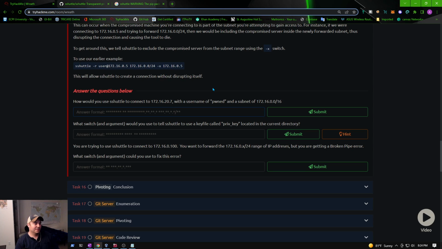So it would be sshuttle -r pwned@172.16.20.7 and a subnet of that. And then just the subnet would be 172.16.0.0/16.